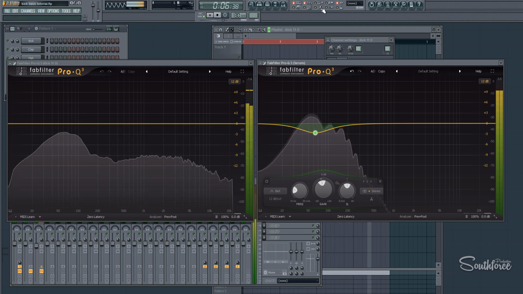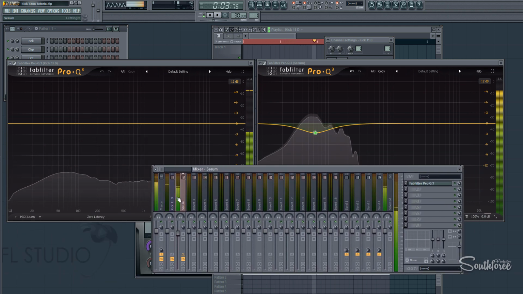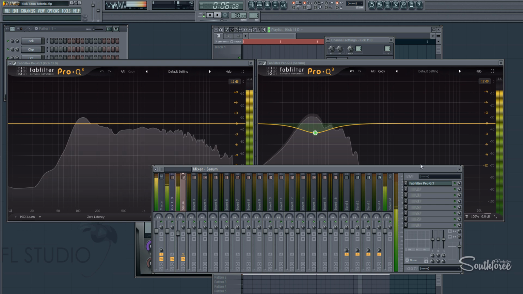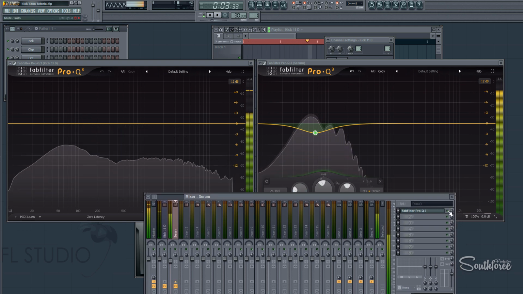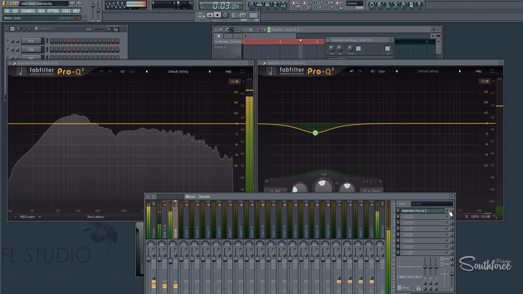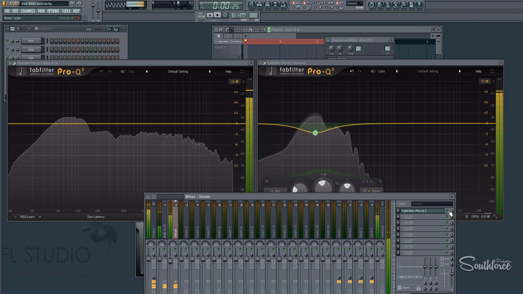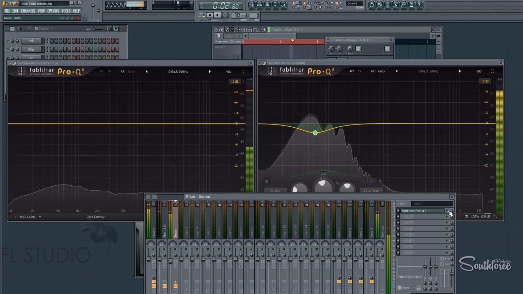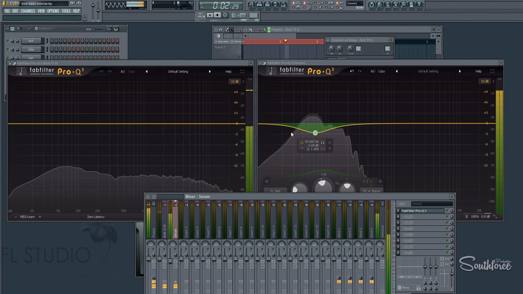So from straight ahead you can hear the difference. Let's see. So this is with our FabFilter Pro Q enabled on the bass. The kick has more room, it pops up and the bass is not going to fight it.